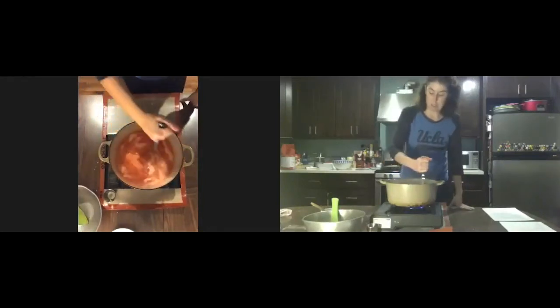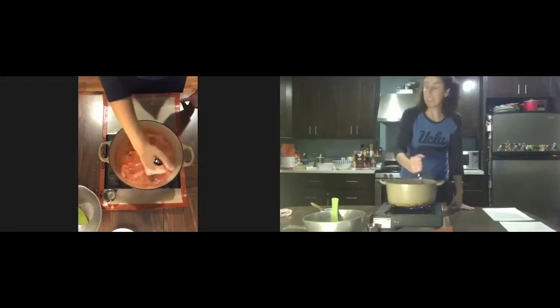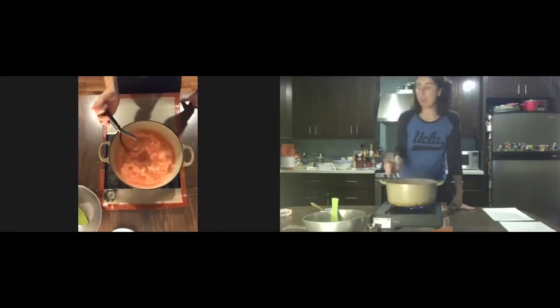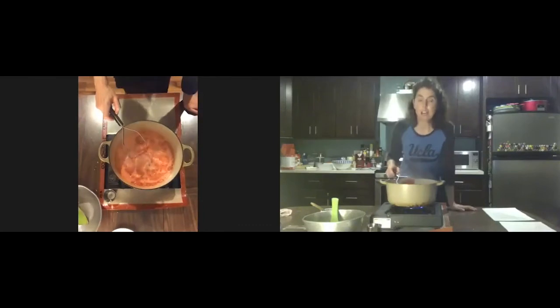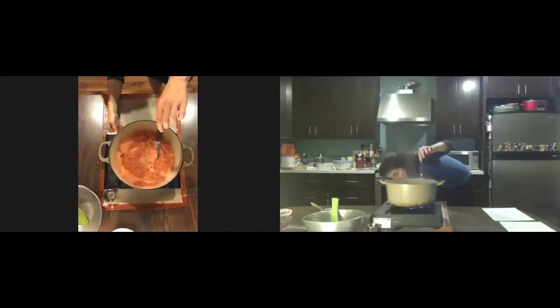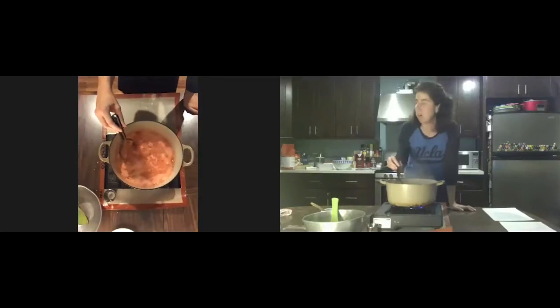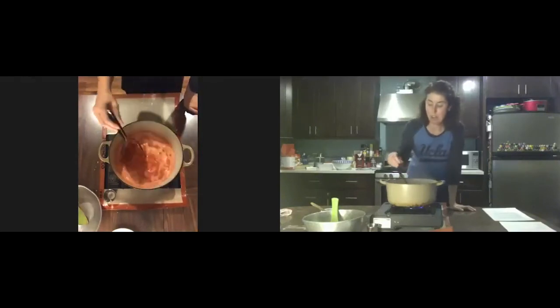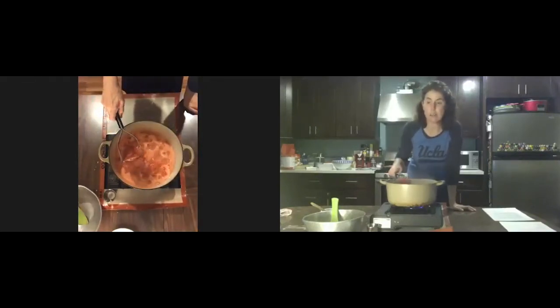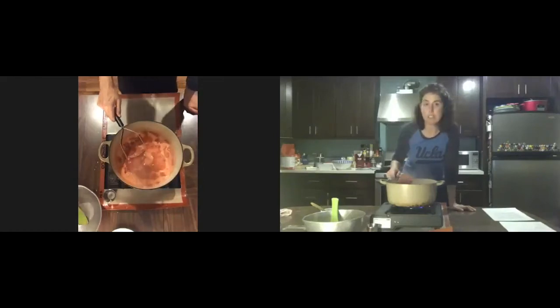So someone is asking me that they noticed that the recipe is not using pectin. Does the jam need it? It does. Okay, so someone asked about pectin. A lot of commercial jams have pectin in them. See, I'm actually going to turn this down a little. I want it to be simmering, but I don't want a huge boil right here. So pectin is often used in jams as a thickening agent, and we don't need to.